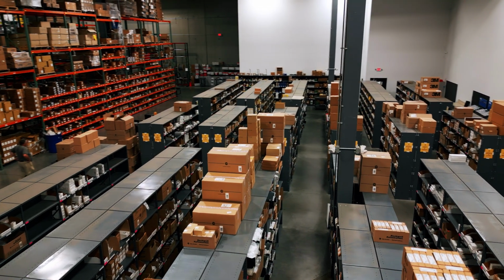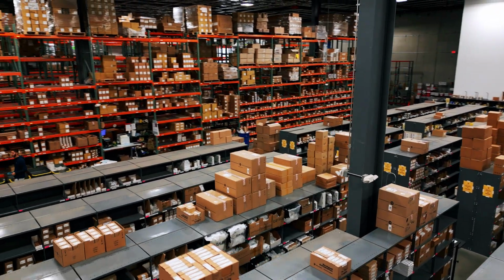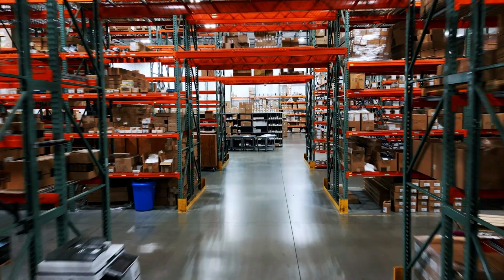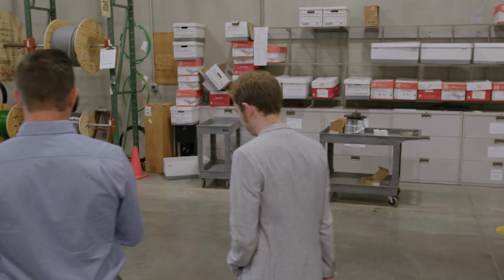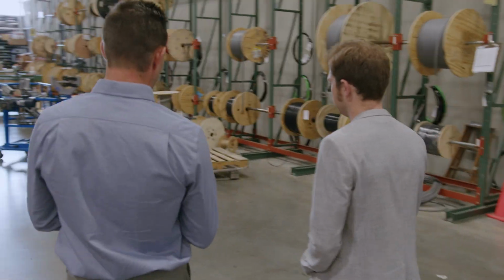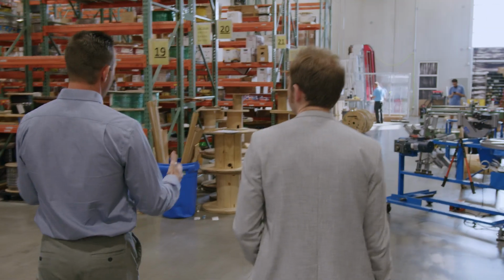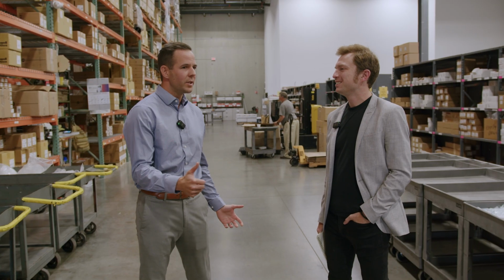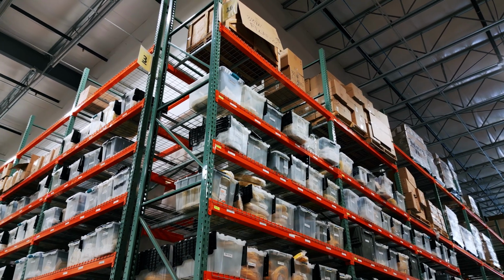We're just in a sea of inventory right now, stuff on stuff on stuff. How big is this place? Square footage wise, about 50,000 square feet. It's a warehouse. We bring product in, we check it for accuracy, we get it on a shelf, so when customers need it, we know where to find it quickly. We get it pulled, we get it checked for accuracy, and we get it out the doors. From an inventory standpoint though, we're running about $17 million on hand right now, all for Louisville, Kentucky.